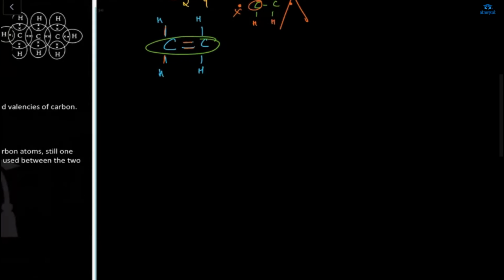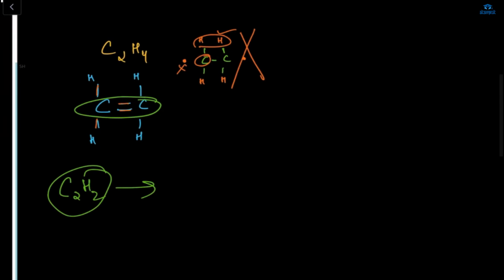The second one is C2H2. If I have to make C2H2, then you tell me what I have to use: a double bond, triple bond, or single bond? Which bond? Roshni, C2H2, which bond will we use? Alkane, alkene, or alkyne? Single, double, or triple? Safia, at least you tell. Alkene? Let me see. Alkenes have a double bond. Okay, let me make the alkene double bond.